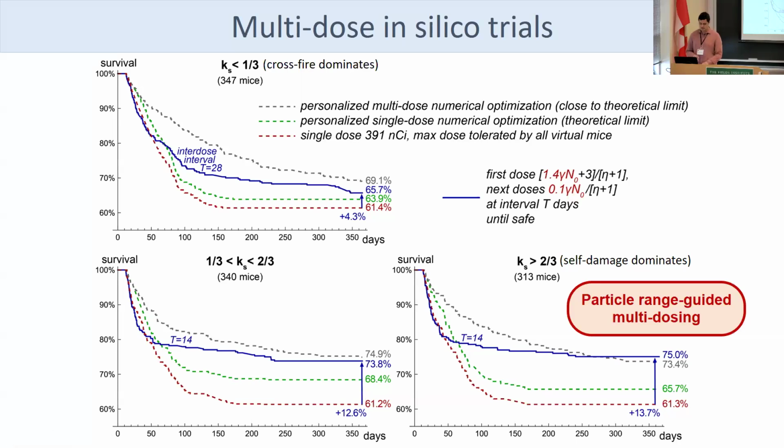And this is a robust optimization method valid for the use of short-range particle emitters and high affinity or rapidly internalizing antibodies. On the contrary, if crossfire dominates, we can achieve only a moderate increase of treatment efficacy. And the optimal dose intervals will be shorter because they allow getting advantage of the relatively slow process of cancer mass shrinkage. But no matter how you optimize the treatment for this group, the result is basically the same. If crossfire dominates, then we can optimize treatment in a robust manner only to a moderate level.